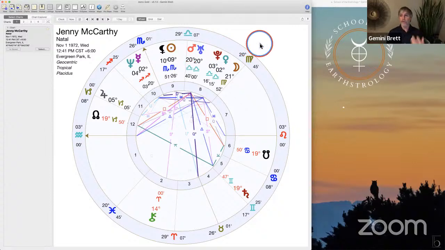when we look harmonically. Okay, so there's two terms I want to share again: platic and partile. Platic, of the plates, the signs, the whole signs, and nothing but the signs. Virgo and Scorpio are sextile. Virgo and Gemini are square. Gemini and Scorpio are nothing. They're inconjunct.